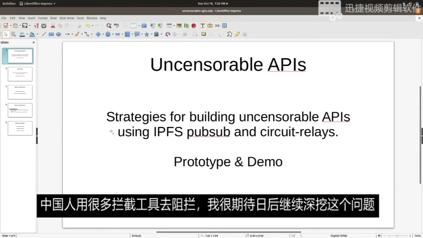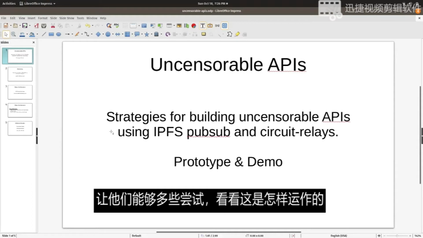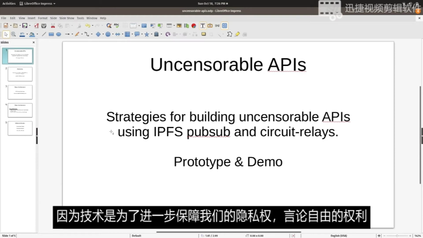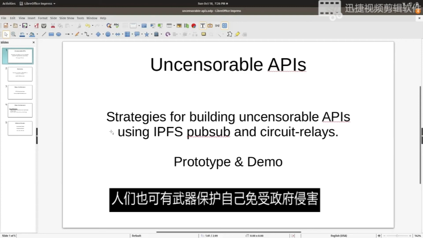And I'm really looking forward to digging deeper in here, and I hope I get more opportunities to interact with people in repressed countries, so that they can try sort of trial by fire and see how this works. Because the technology's there for us to enforce our rights to privacy and our rights to free speech, and the citizens have the tools to protect themselves against their government.